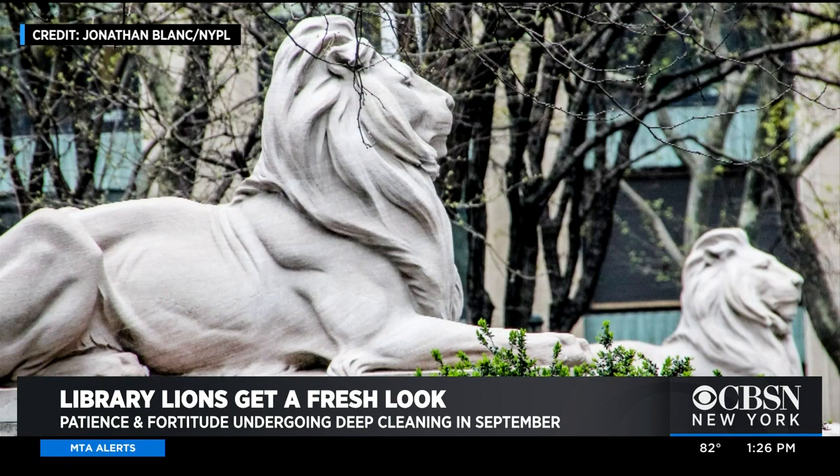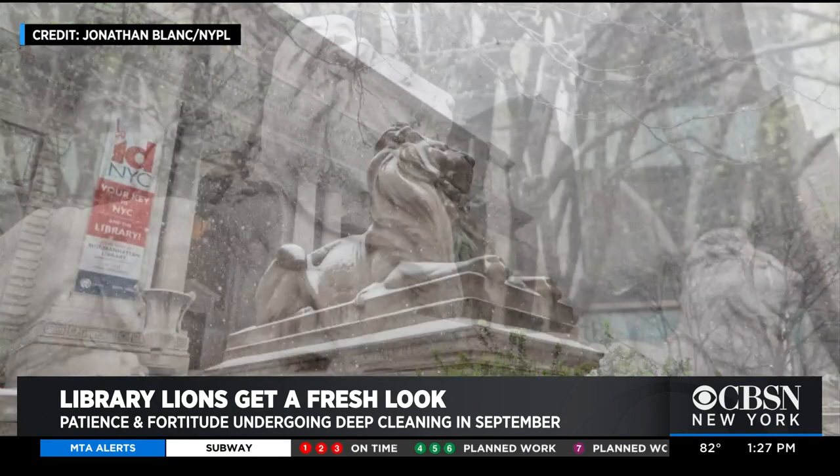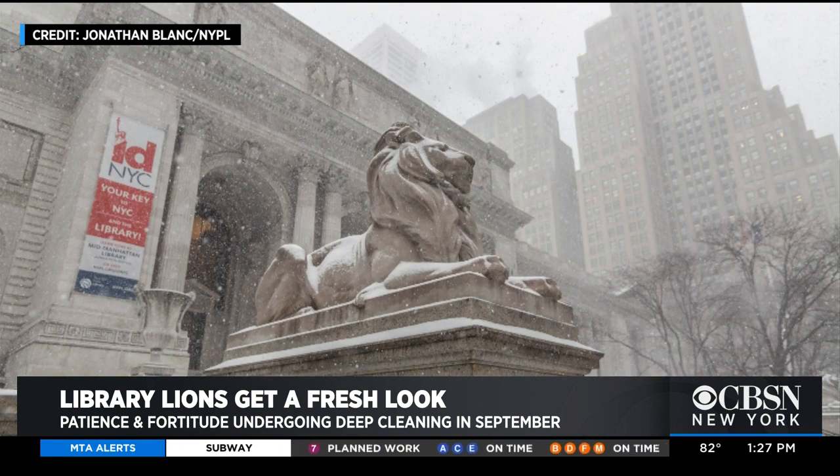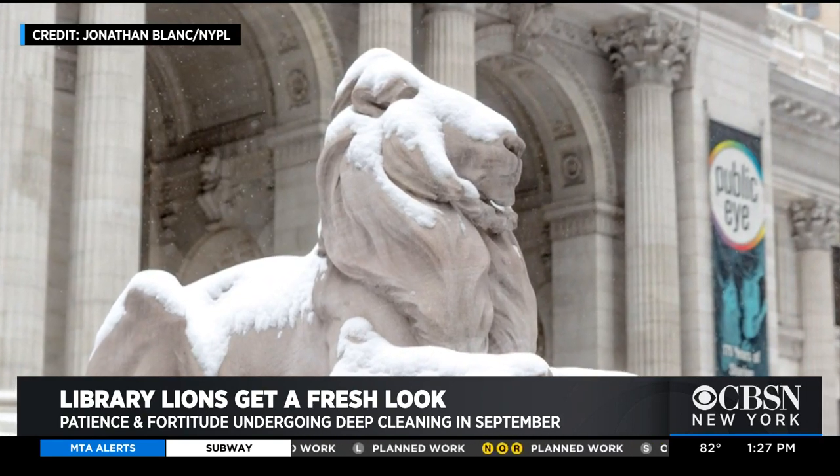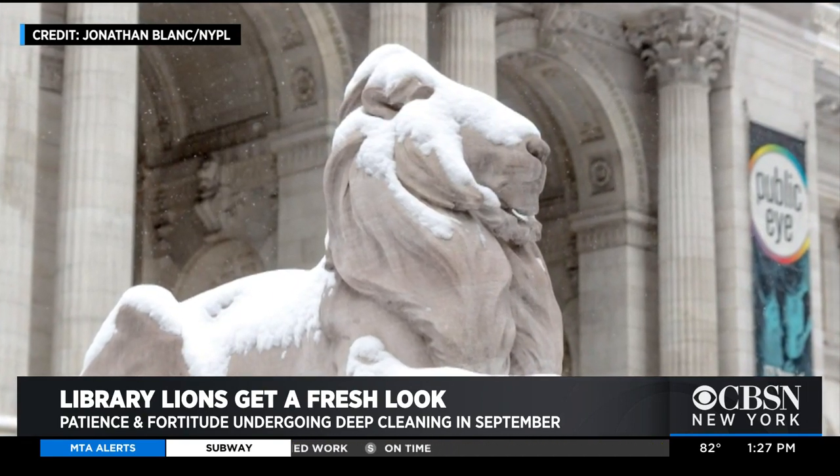So they really do need quite a bit of work every few years. The lions have been such a presence in front of the library — the most lovable public sculpture, some people have called them. Why are they so iconic? It's different for different people. I think the library has used them as symbols for years, and it's just the names — Patience and Fortitude — which are great qualities for people to have. Having the patience to learn what one needs to do, and the fortitude to go out and do so, and to include everybody in those aspects.